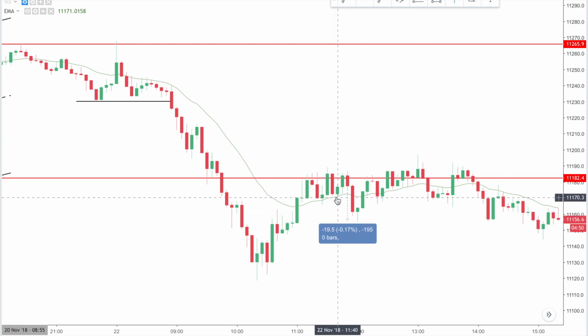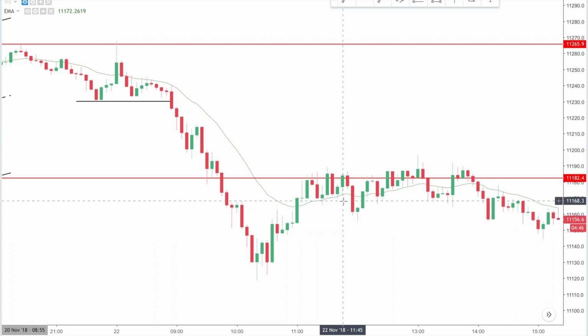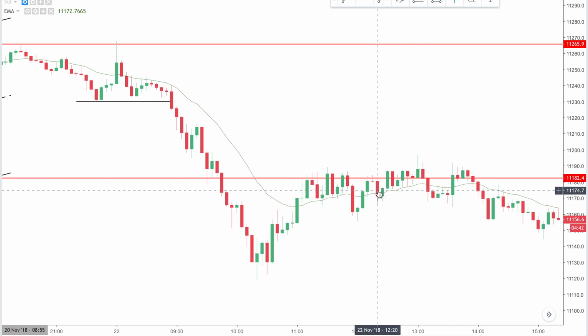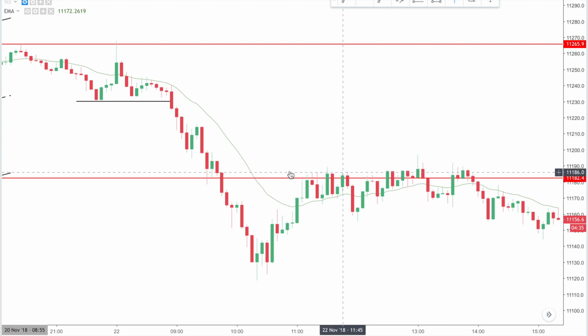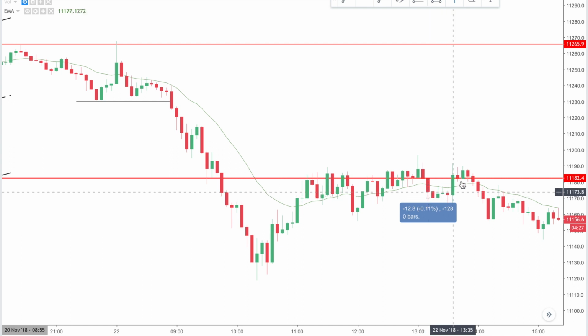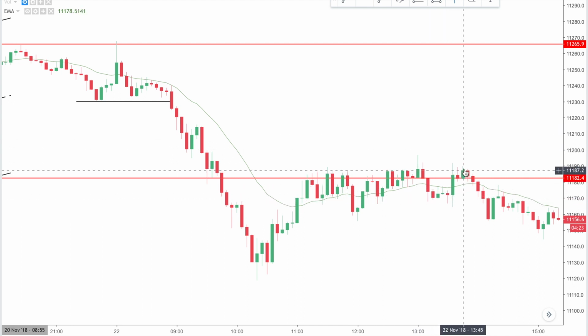If you sold below this bar right here, you would have gotten your 10 points and a break even on the scalps, because now we just start trading sideways. And once again, you get a spike, and then you get a 1, 2, 3 push pattern, failed breakout of this trading range area, and a nice bear bottom to go short on. And once again, you just got your scalp and break even on the runners, and then bulls attempt again.